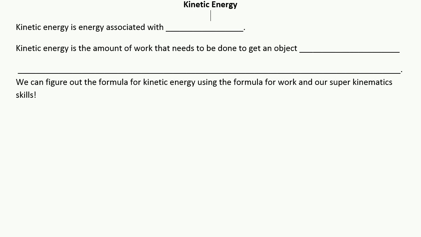Kinetic energy, you can recall back a bit further, comes from an object's motion. More specifically, you might ask, well, what aspect of the motion gives the object kinetic energy? And so more specifically, it is the object's speed that gives it kinetic energy. If you give an object a bit more speed, it has a bit more kinetic energy. If you reduce an object's speed, it'll have a little bit less kinetic energy. So we'll often simplify this if we're talking about kinetic energy and gravitational potential energy. We'll say gravitational potential energy comes from height and kinetic energy comes from speed.